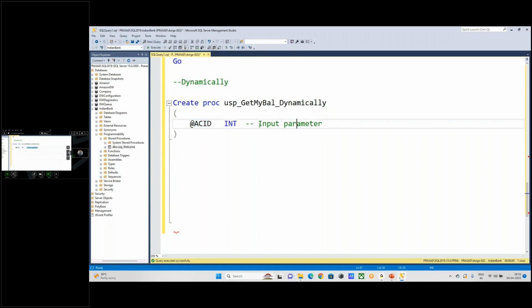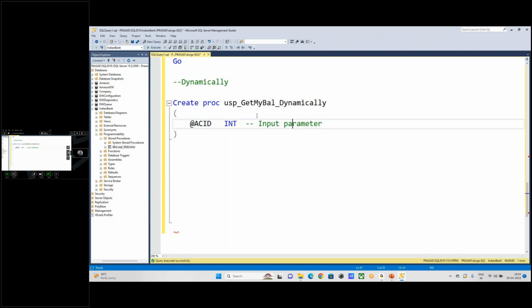So this is an input parameter. That means I will create a procedure, and that procedure is available in the RAM. Input parameter means while calling the stored procedure you need to pass some value.